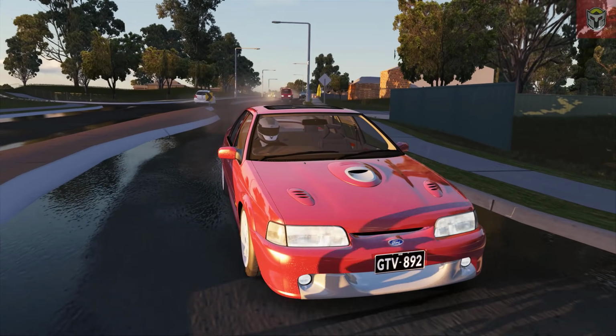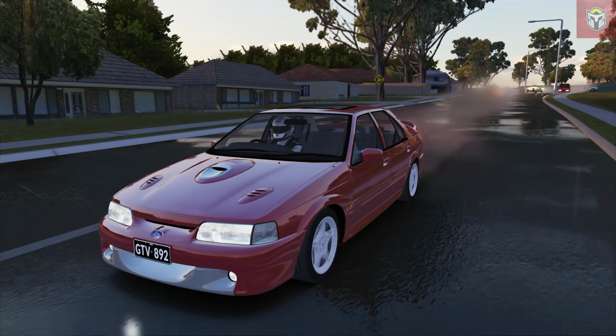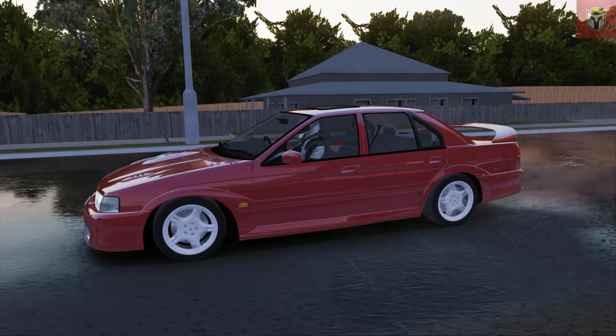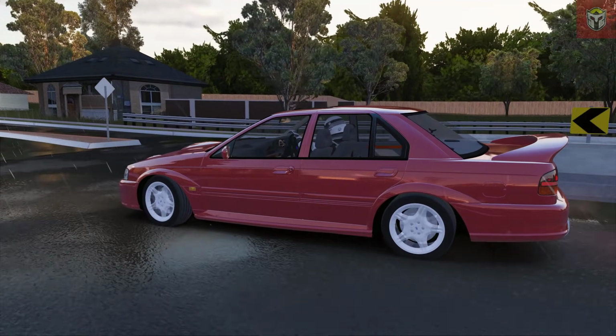Let's have a look at more features then. Here we're on the Falcon and I've put some rain on. I've used rain debug and just put some rain on the ground and a little bit in the air. So this runs really well now. With these big free roam maps, I have noticed that if you do put rain on, it really does slow your PC down.